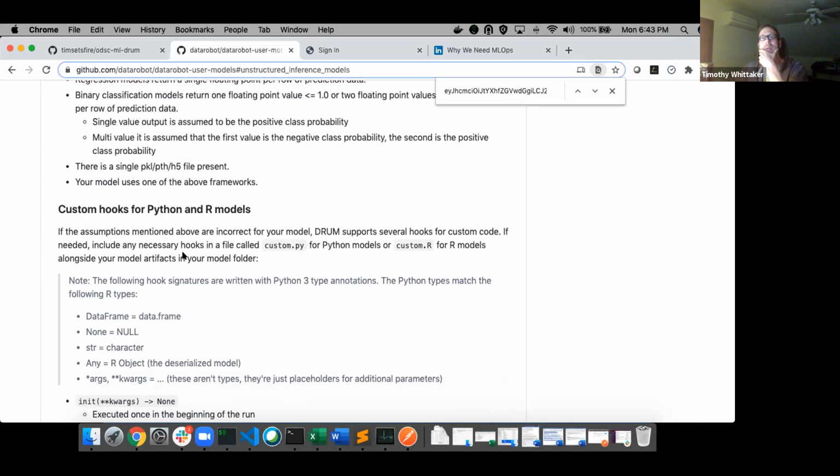Custom hooks can cover everything from pre-processing steps that weren't handled in your model but that you need to do before you expose data to the model, to post-processing steps, or even if you want to go complete wild mode, with not much structure at all in the data you consume or the predictions you provide. The hooks are going to be able to handle a lot of that for you.